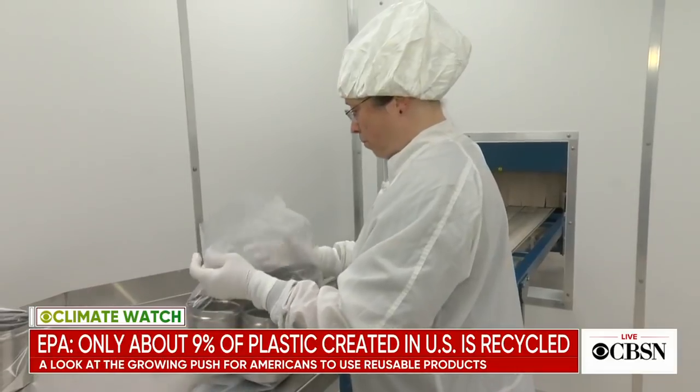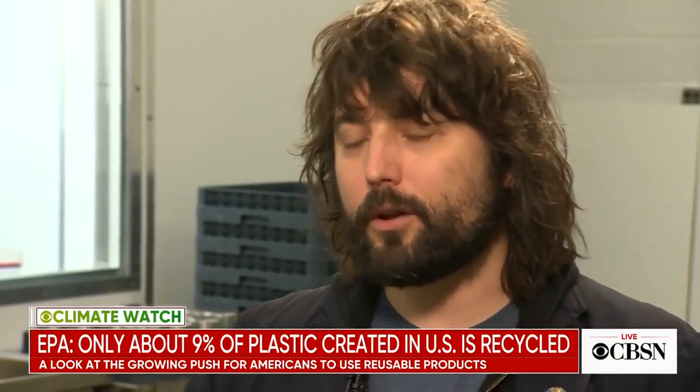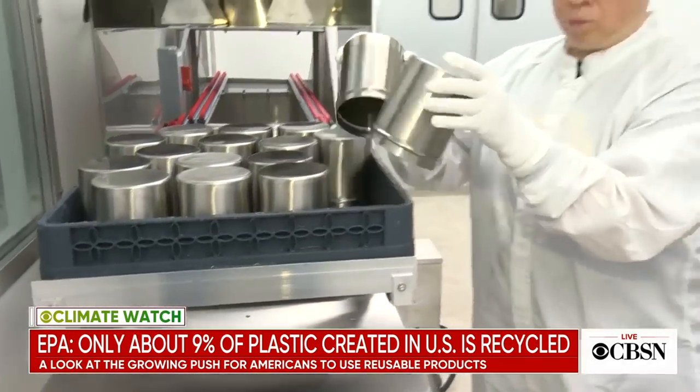The world's biggest companies, from P&G to Nestle, from Mars to Unilever to Clorox, and Coke and Pepsi — all of these guys have joined in. When you move from single-use products and packages to multi-use, what you're doing is eliminating the need to create packaging over and over and over.